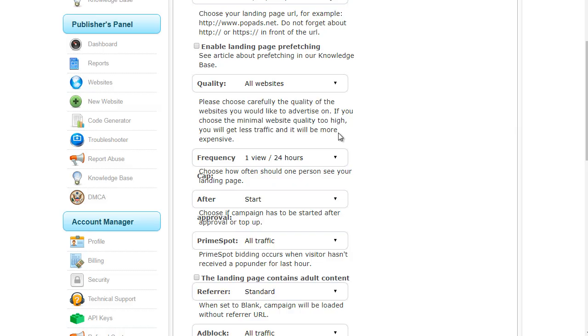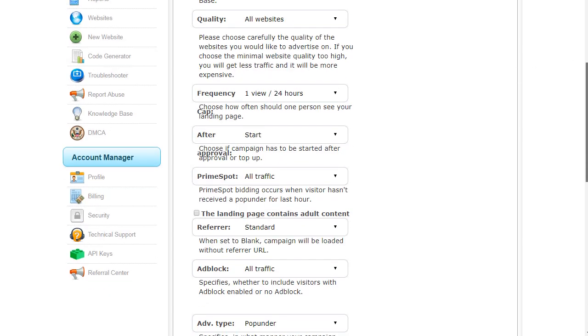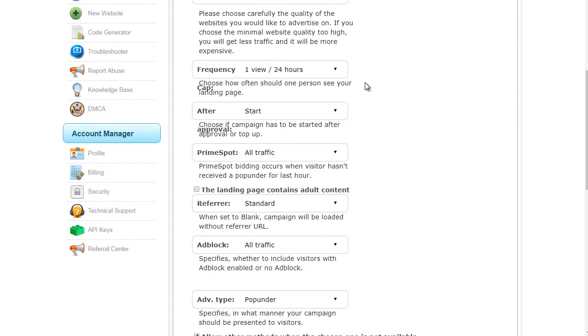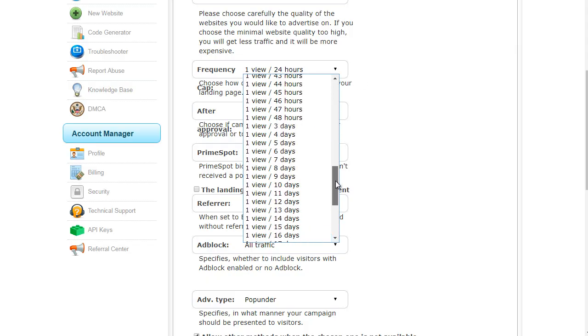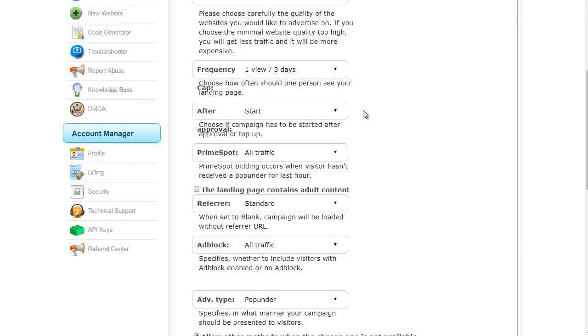So we like to do that. Frequency, what this means is how many times your ad is going to appear to that specific person. So if there's a person that you're targeting, that's one view per 24 hours, or you can do one view per like 7 days, or one view per 3 days, because we don't want people to see it too much. Typically, if they don't convert on that given moment, they are not going to convert later on, kind of thing. Because pop ads is not intrusive, but it's not what somebody is looking for.